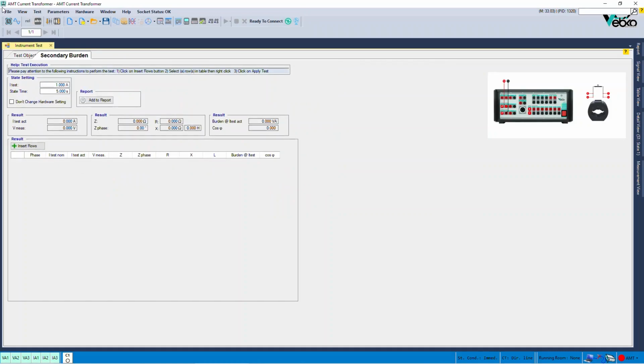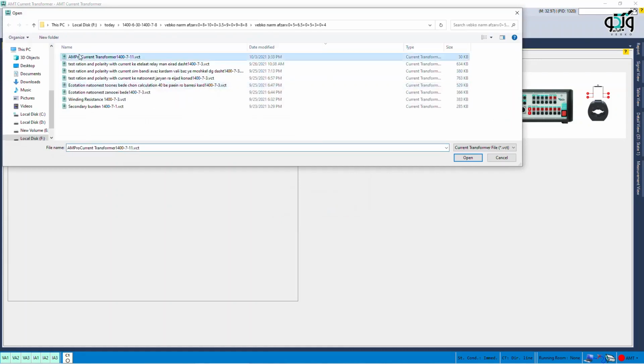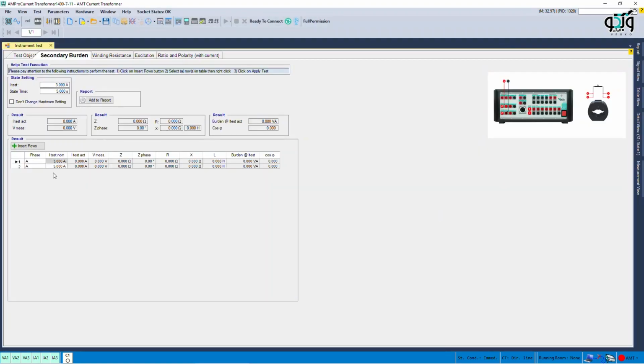In previous versions, in the secondary burden section, after loading the test file, the nominal current wasn't shown correctly, which is now fixed.